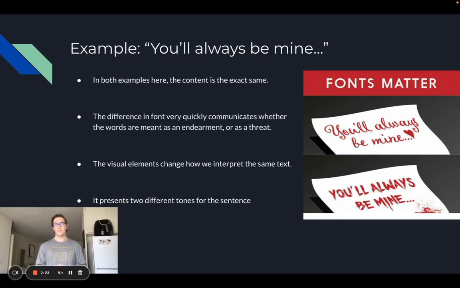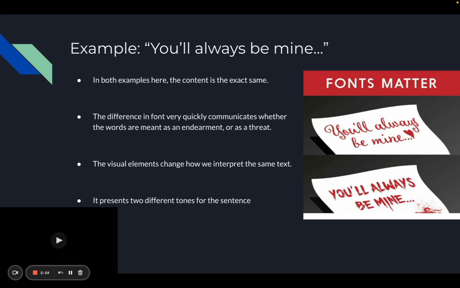In this example, the top text, you can see the font, it's a cursive. It seems a bit gentle, naive, if you will. It also presents a sense of comfort from the reader. On the contrary, the font below, personally, it felt aggressive, a little bit dark, and it seems a little more aggressive, I would say.